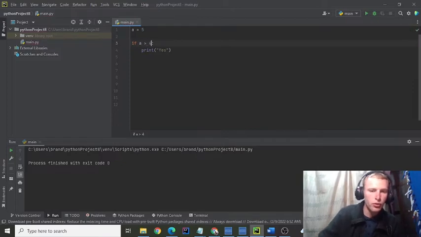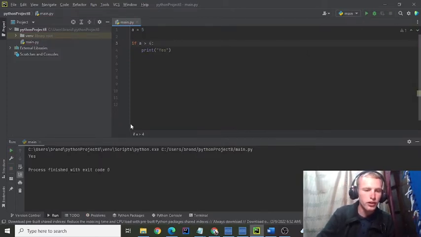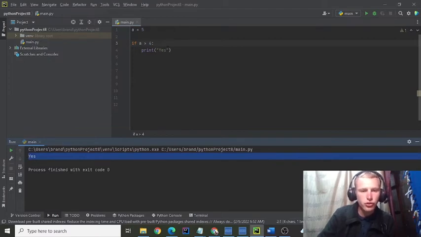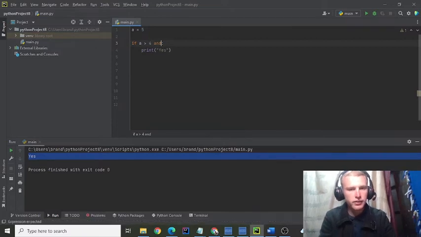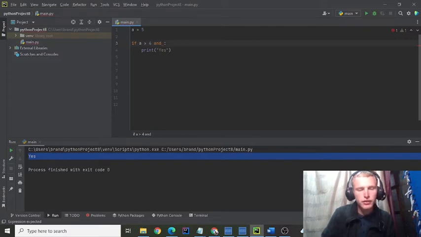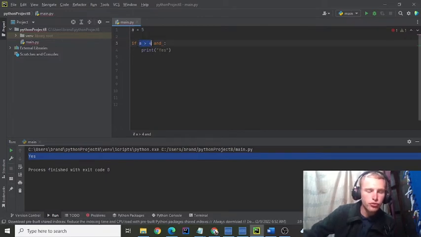So let's say if we put this at 4, well then all of a sudden it is greater, and yes, this is true. So this runs, okay? Now let's say for example we wanted to check if a was greater than 4, but it was also less than 100. Okay, how could we do that, making sure that both values are correct? We can use what we call the AND statement. The AND statement means that both of these values must be true. We already know that this value right here is true. It's going to evaluate the next value and make sure that it's true as well.